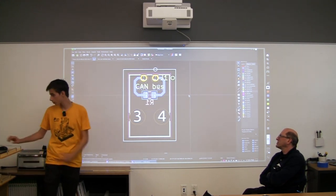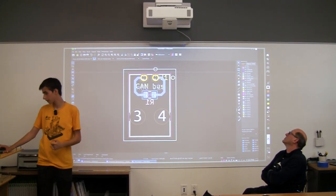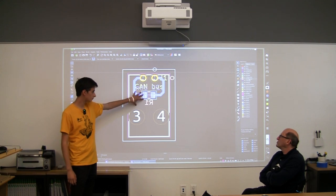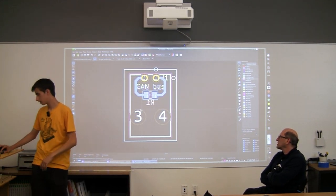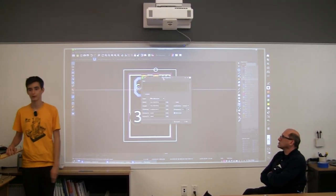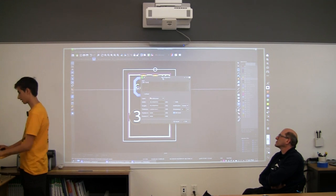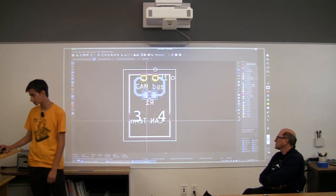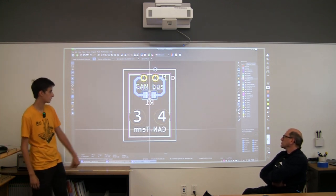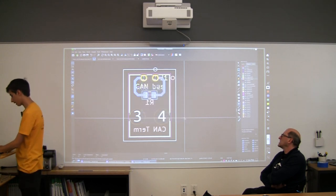So we can go to a different layer. We can go to our front silkscreen layer like we were on before, or we can go into our back silkscreen layer, which is probably better because when we put our connector on, it's going to be on the front silkscreen layer, which will be covered up by this big connector. So everything's going to be reversed, but we can click our text button, and then we can write what this board does. It terminates the CAN bus, so we can write CAN terminator. So now we have our flipped text that we can put anywhere we want, but preferably out of the way. I just put it on the bottom here, and now you have your label.